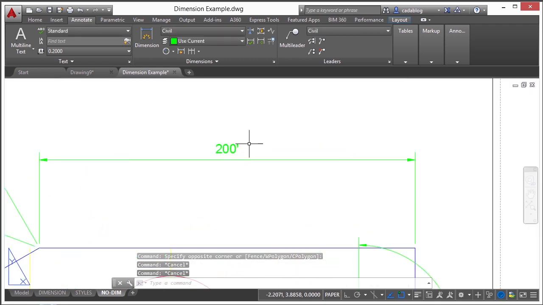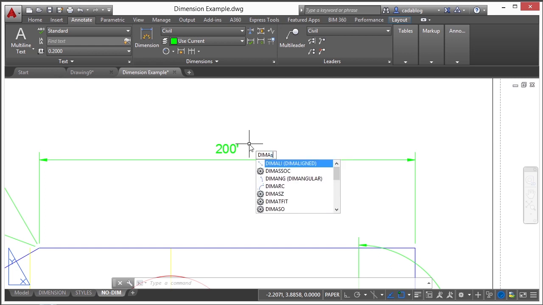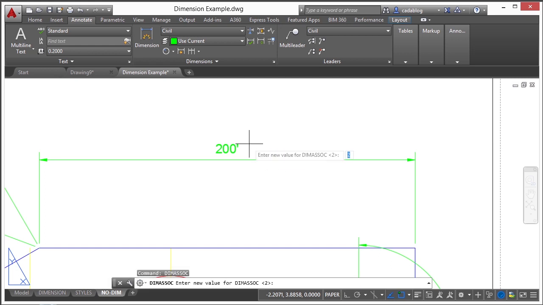Dimension associativity defines the relationship between your object and their dimension. Now, there are 3 types of associativity between geometric objects and dimensions. The associative dimensions are controlled by a setting in AutoCAD called DIMASSOC. That's the system variable. Press enter, and it should be set to 2.